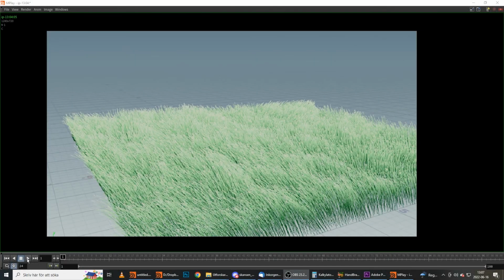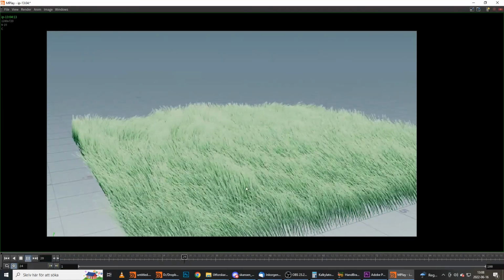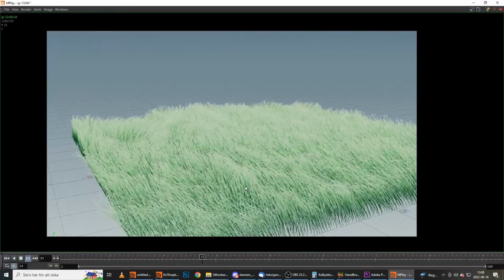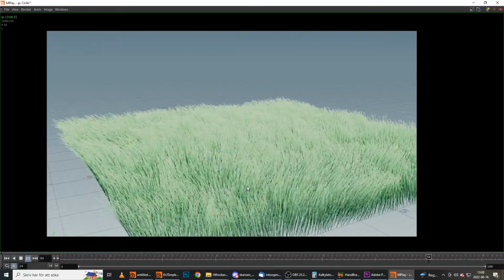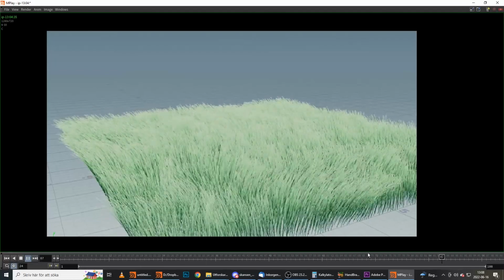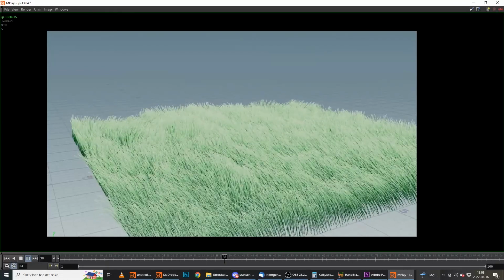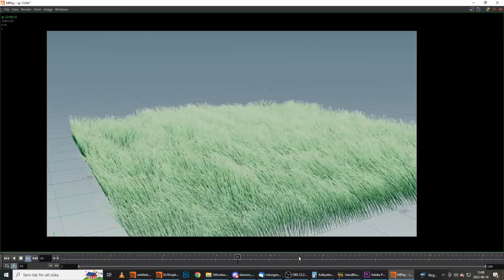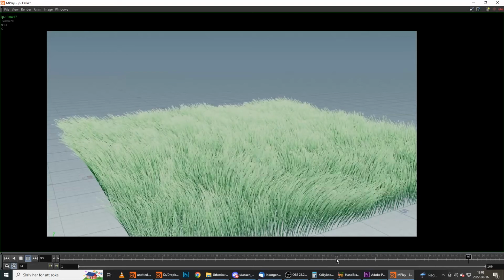Hi. So today we're gonna look at doing some kind of Vellum-ish sim without Vellum. So it's not a sim actually. But the idea is to do something like this, like grass, fur, whatever, blowing in the wind, and not using simulation tools at all, but rather doing it with noise and chops to smooth out the results. So basically, what we're going to do is use some hair tools and some noises and some chops.